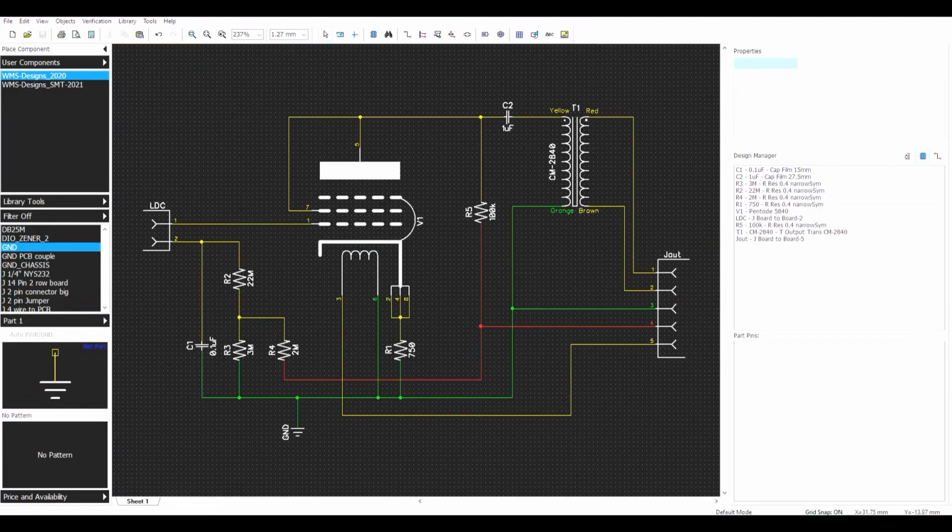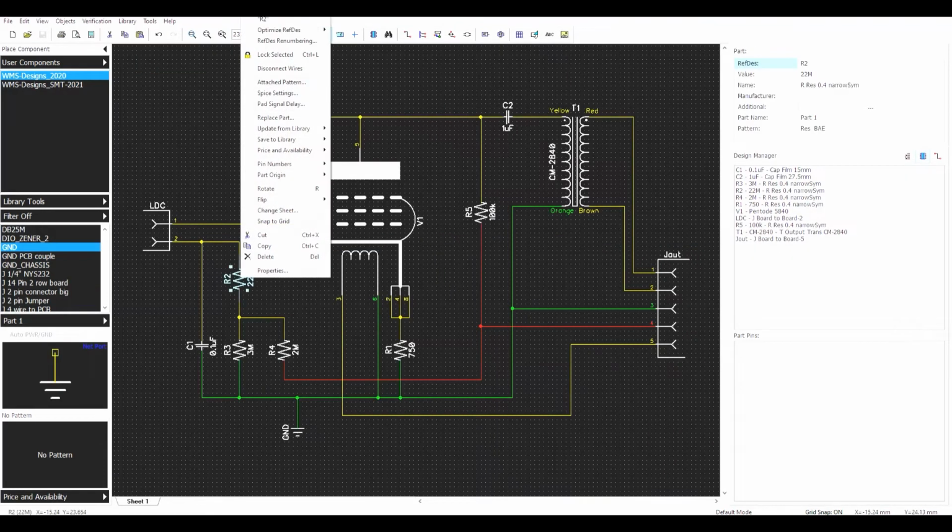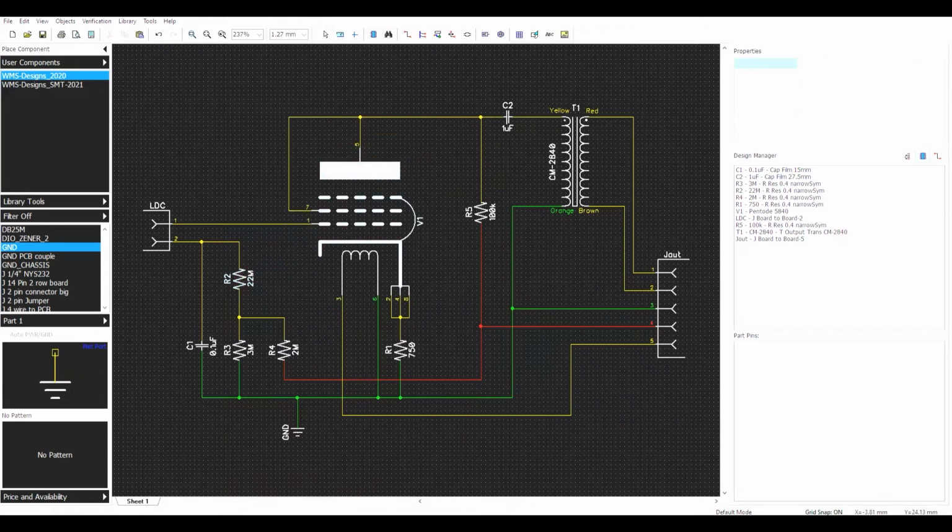And then, unfortunately, I have to go then to the schematic program and tell it to update from library. And I want to do all similar name components. So all of these resistor 0.4 narrow sim are all going to update together. Do that. And if you change the component actual symbol, it would change too. So now we should have the resistor on this.